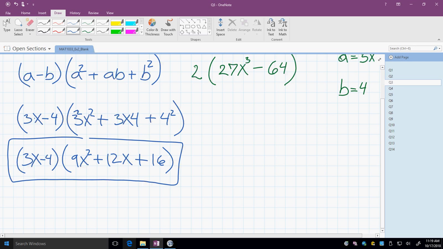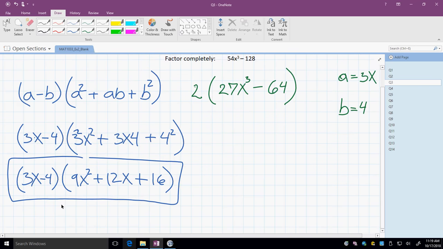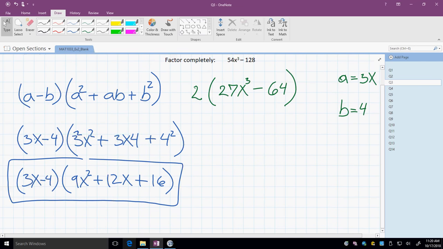So the 3x and the 4 are the square root of both numbers? The middle? What is your question again? Those numbers are the square root of 27 and 64? A square root, no, cube root.